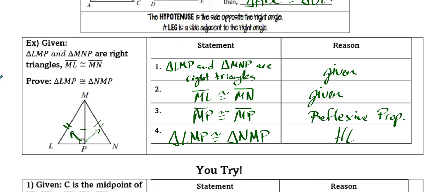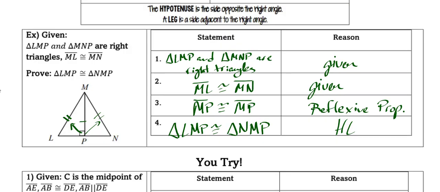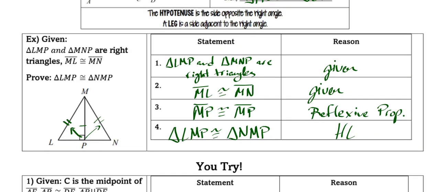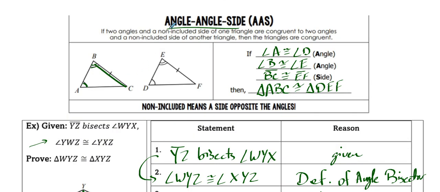All right, that was a lot, but I feel like once you have your direction, once you know which one you're going for, then it's just a matter of showing the three things that you need. You need right angles, you need congruent hypotenuses, you need congruent legs. Once you know which theorem you're going to use, then you just show that each of those pairs are congruent, and you say which one you used.